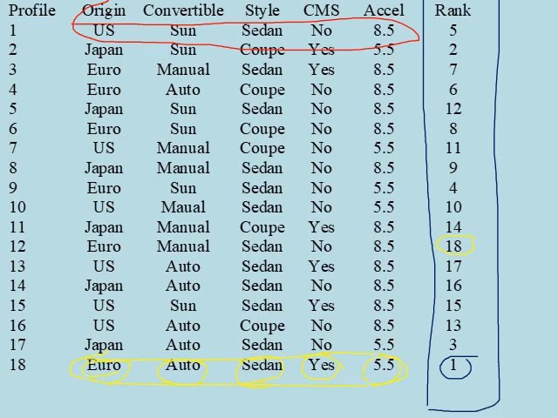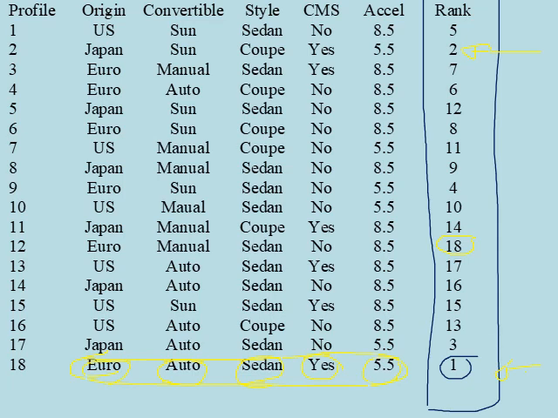The more cards there are to organize, the harder the task becomes, because a lot of them are going to be close. So you can see that this gentleman or lady, I don't know which, right over here, prefers a European car that is an automatic convertible top sedan and has crash mitigation and is fast. Let's see what it moves to after that. So his second most preferred option is, let me erase what's on top to make sure that you guys can see it, a Japanese car that has a sunroof. It's a coupe, and it does have crash mitigation system and acceleration of 5 seconds.